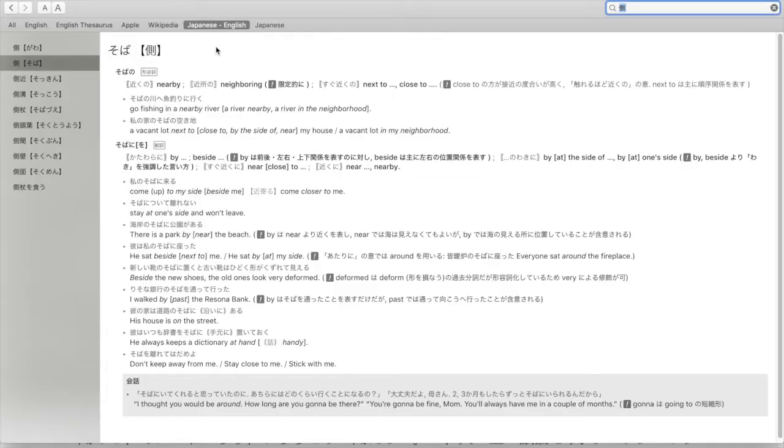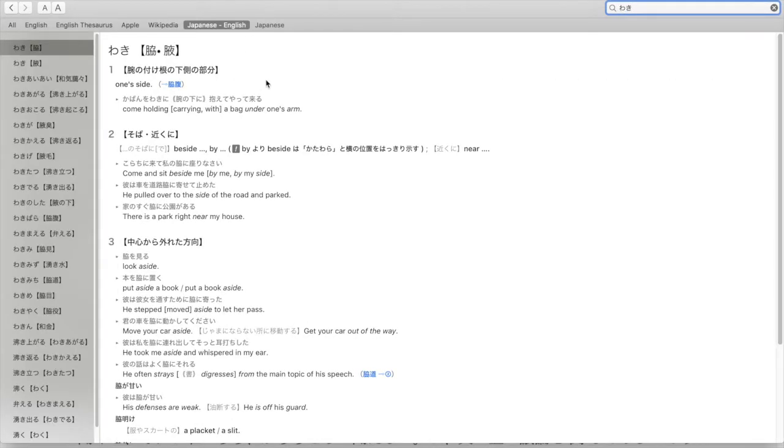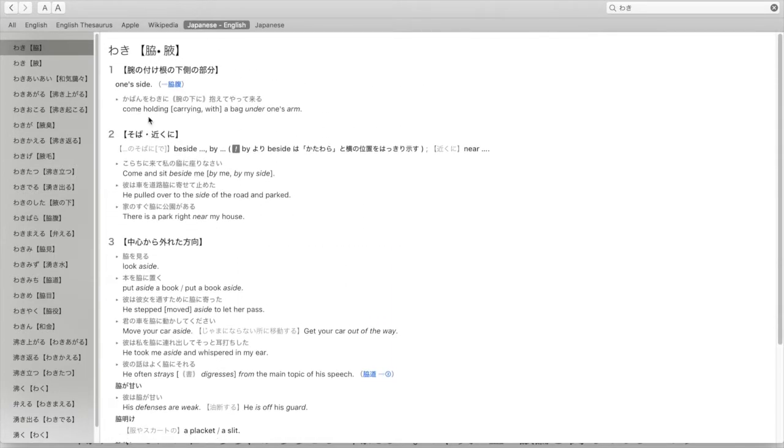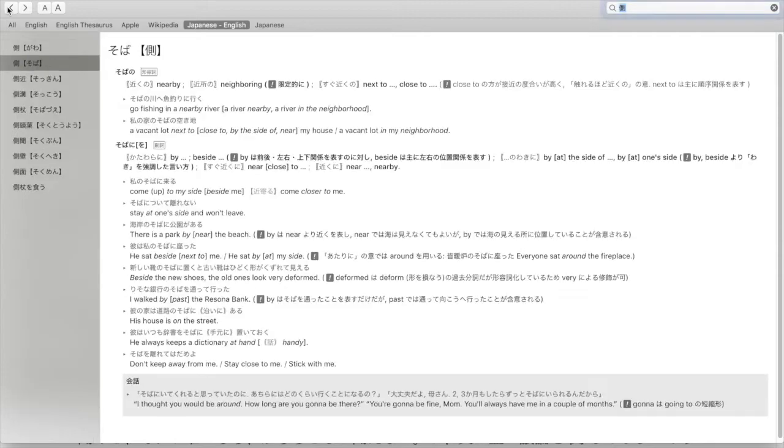So let's see what waki says, just to see the nuance difference so we don't get this wrong. So again, we have beside. Now waki here is physically one side, and I know waki no shita is an expression which is kind of like under your armpit. So you can see here there's obviously nuance differences, but we can pretty much, for our purposes now at least, and again, if we were publishing this, we would want to go back and probably double check some things. We could look at some other texts and see how it's used, but this is relatively straightforward.